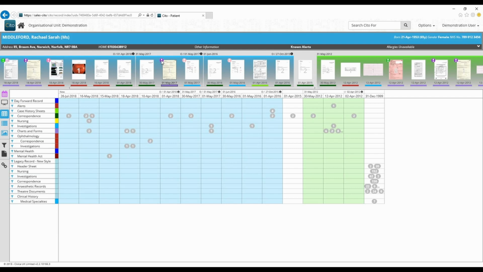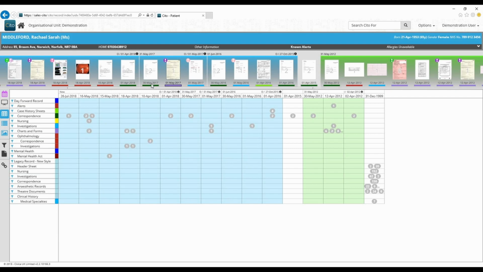Now these bookmarks, annotations and dynamic tagging can be set up by ourselves, or they can be set up by other users and then shared with us directly in what we call our profiles. We also have color coding, which can be seen underneath each attachment, and this may relate to the color coding of a particular category that has been set up within the system. In this example, we're showing a day forward record and also a legacy style record as well, showing the various dividers that may have existed in physical format that have now been changed into virtual folders.